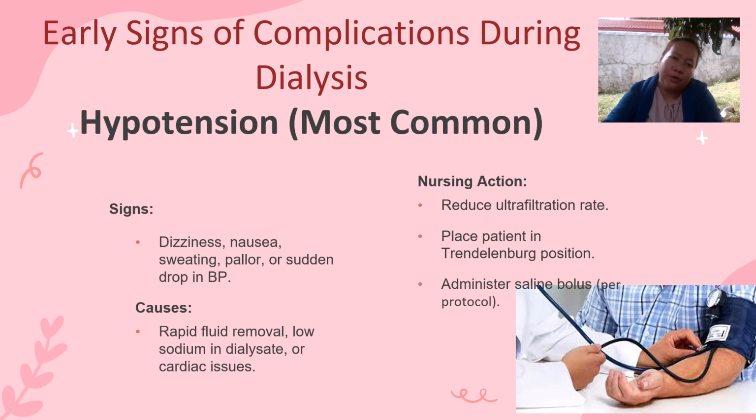If there is still decreased BP, we can administer D50 water as advised by the physician. Check the vitals every 5 minutes; if the patient is already in the normal range of blood pressure, still check every 15 to 30 minutes. Don't worry, we have a physician on duty every dialysis session in the center, and our nephrologists are called right away if they didn't visit for the day for any doctor's order for the patient.